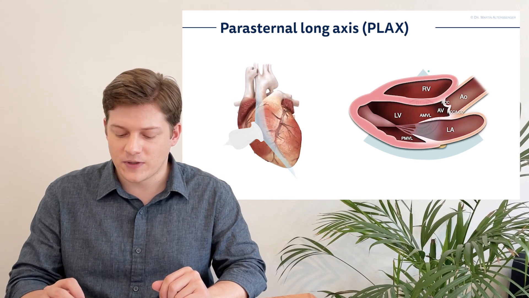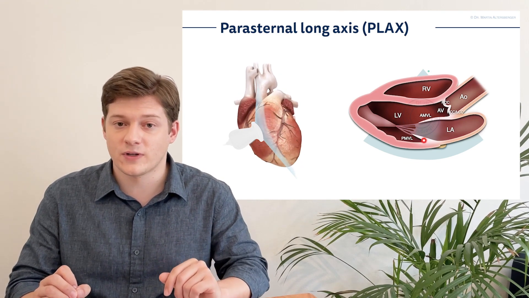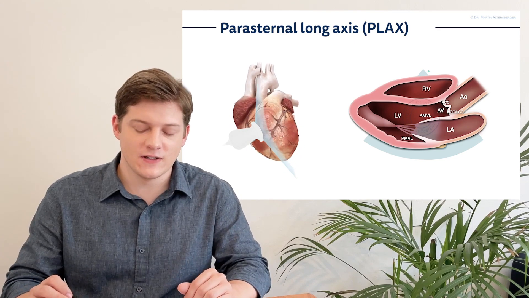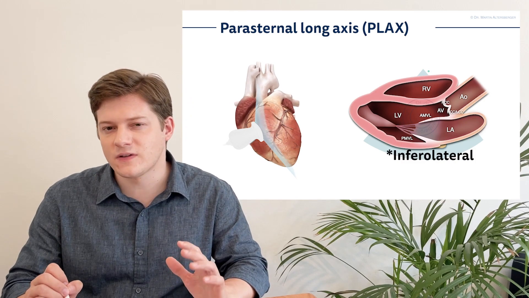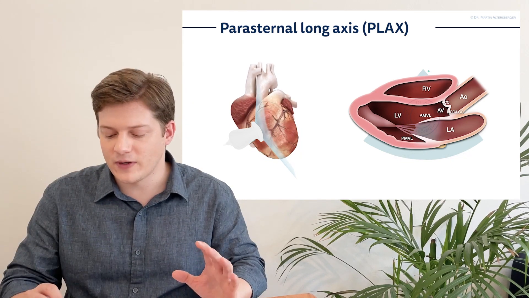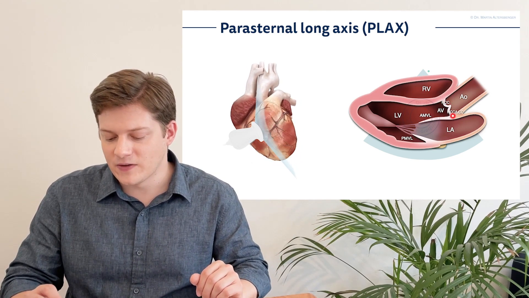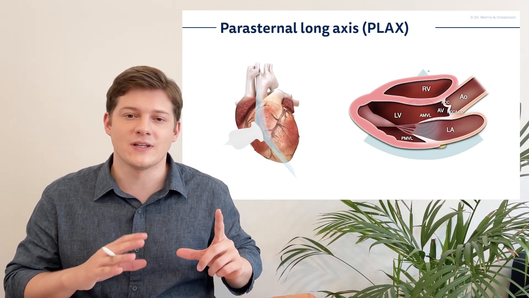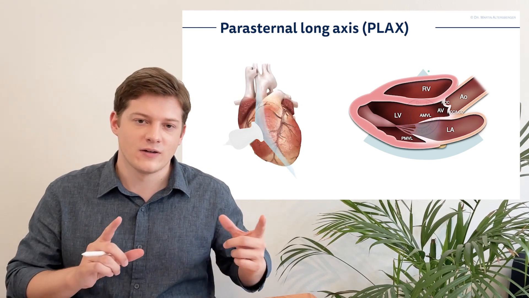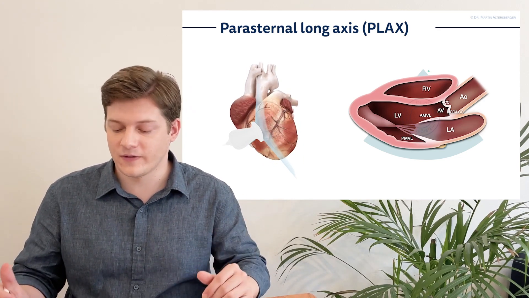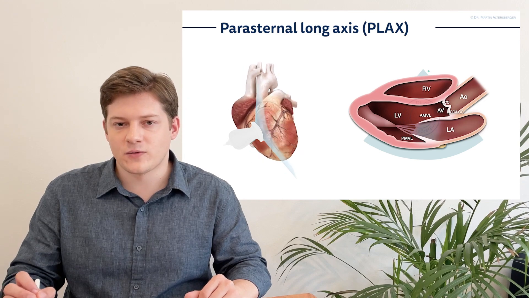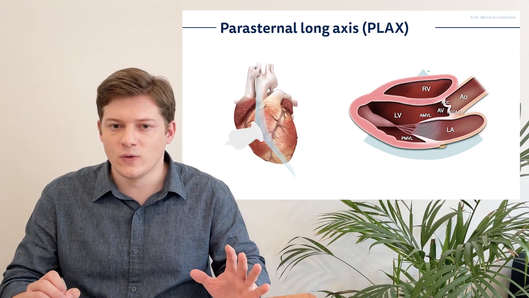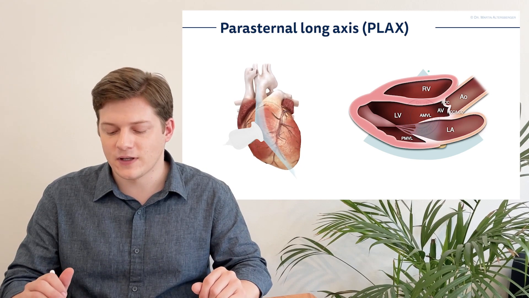Then there's the interventricular septum, the left ventricle, and the mitral valve — a very important valvular structure you can already visualize in the parasternal long axis view. This is the anteroseptal and this is the posterolateral wall — so it's not strictly posterior but the posterolateral wall. In this view you already get a lot of information about the aortic valve. There's always the right coronary cusp located towards the right ventricle, and differentiating it from the other cusps can give you an idea where regurgitation, leaflet restriction, or a prolapse is located. The ascending aorta is another important structure visible here, and that concludes the most important anatomy of the parasternal long axis view.